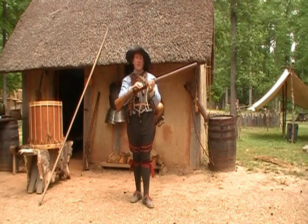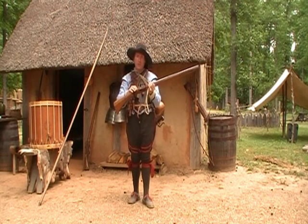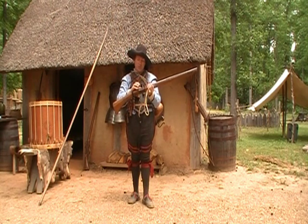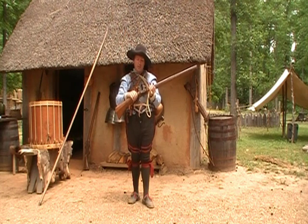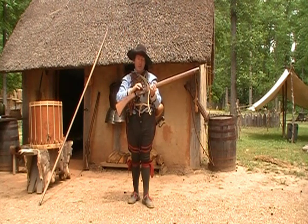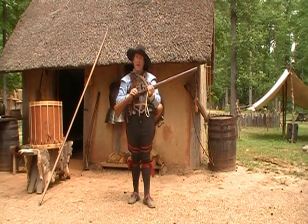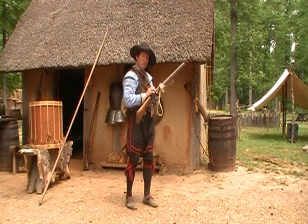So, with all of these things being done, you'll notice that the musket is turned at a slightly outward angle. So therefore, if there's any detonation, it goes up between the men. If I held it up like this and it went off, it would go right up into my eyes. So in the manual, again, a slight outward projection on this angle.